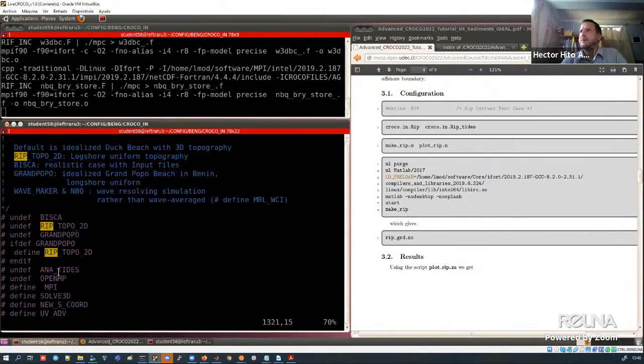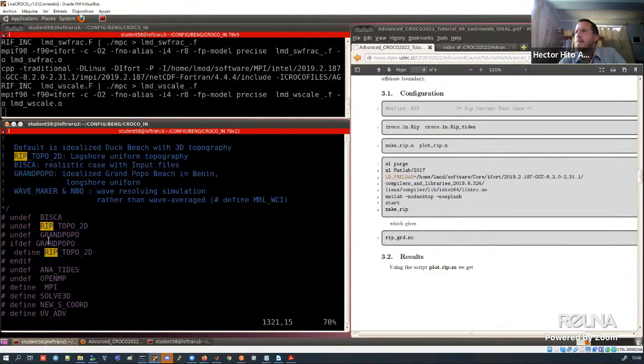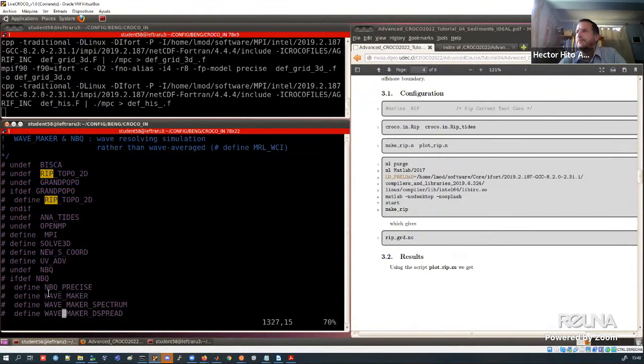These are more an idealized case because you can define other things here. This also has MPI.